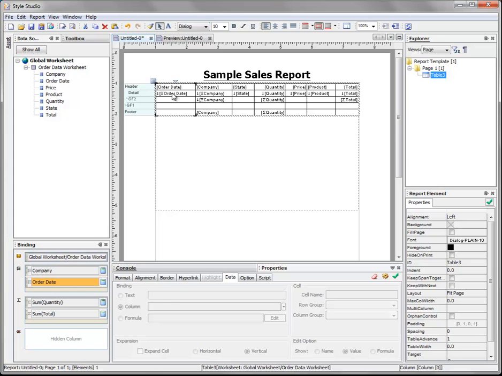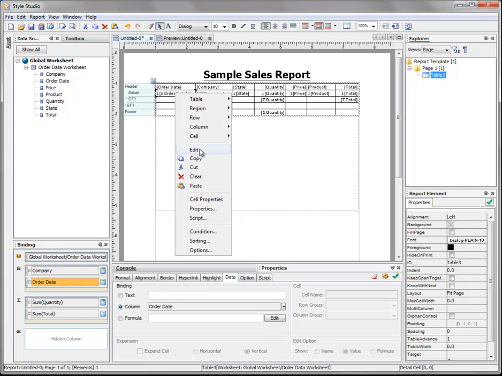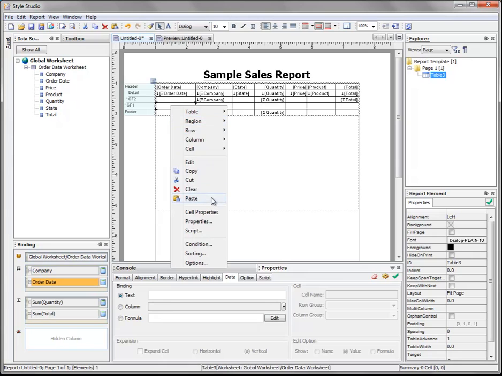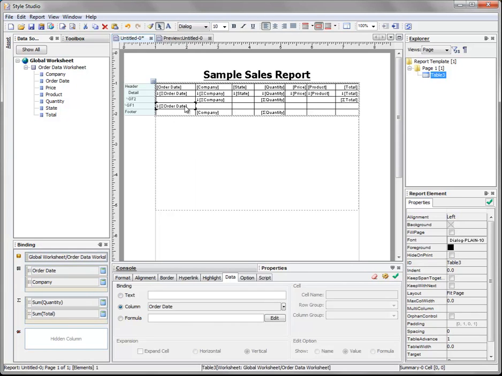So again, I'm going to simply copy the existing order date field from here. So right-click, select Copy, Paste, and that adds the order date field now into the GF1 row, and you can see that it retains its grouping characteristics. So this is still a grouped field now in the grouping footer row.